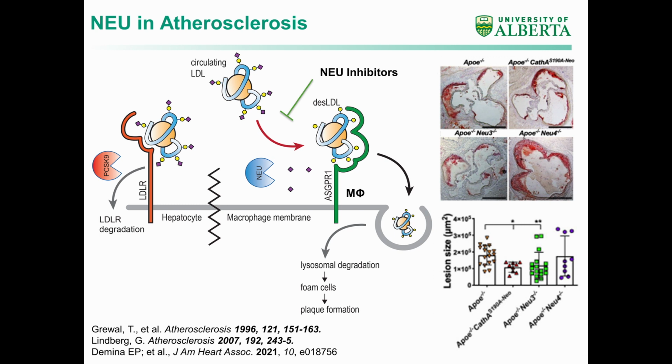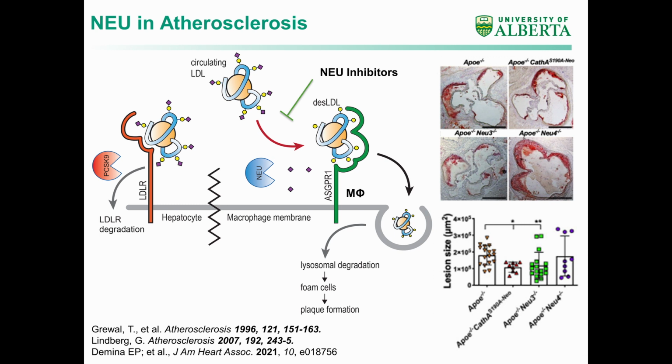As Warren mentioned, this is typically thought of as being on hepatocytes. It goes through the liver. But that's not strictly the case. Alexei's group has actually shown that the receptor is also on macrophages. They've got tons of asialoglycoprotein receptor on here, so this is one more way for these to get in. You could imagine then, if neuraminidases are somehow regulating the sialylation of LDL particles, they could be regulating this uptake process. So we decided to start looking at this in vivo.